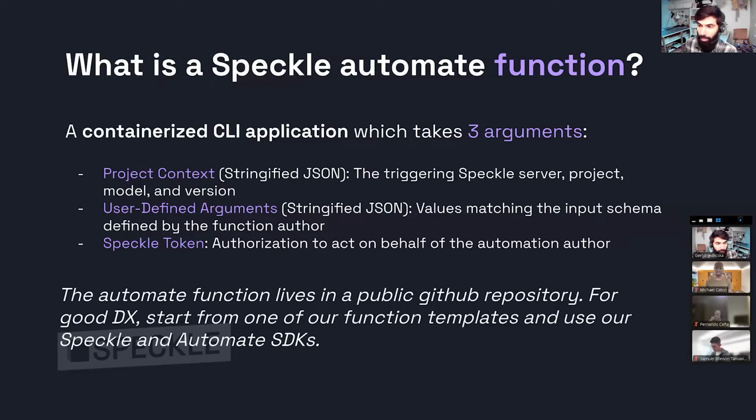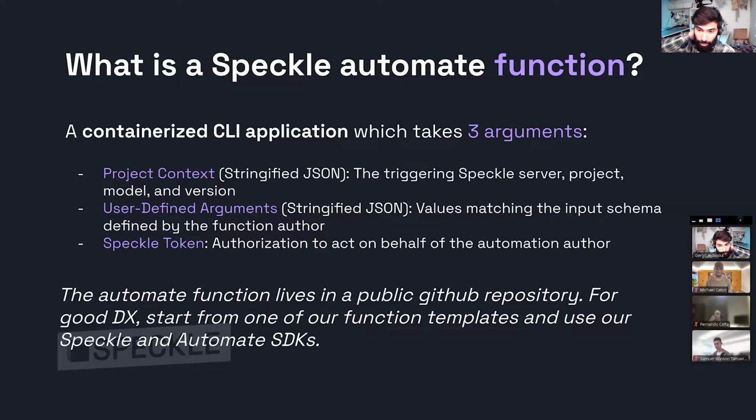This might sound a bit daunting. To ease this, we do our best to help you as function authors have a great developer experience. We have function examples that we publish in our own GitHub organization that show a few different workloads that we have already tested on Automate.